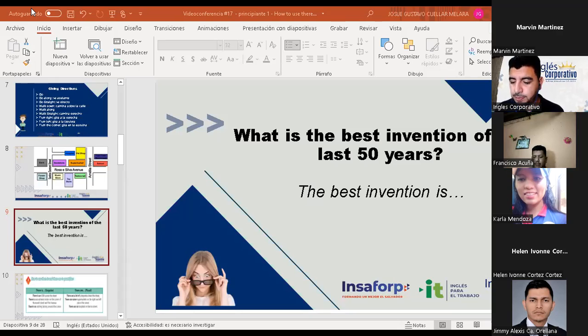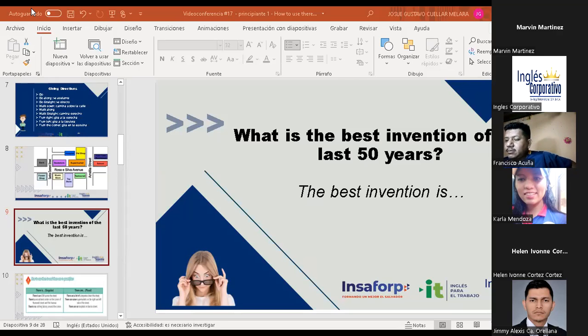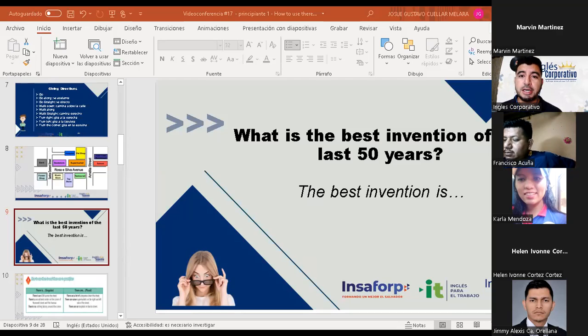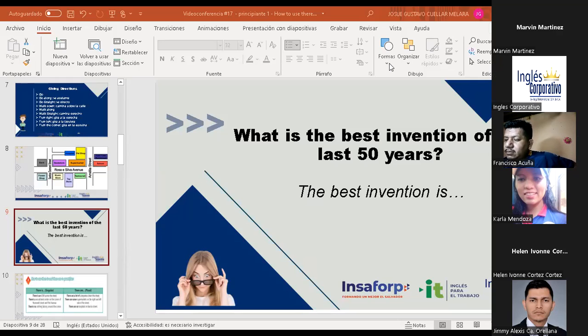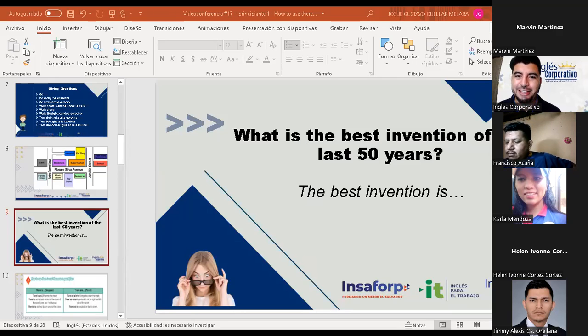Okay, Elizabeth, you go. In my opinion, the best invention is the internet. Yes, the internet is so important. Imagine living without internet. Imagínense vivir sin internet ahora. I remember when I was at high school, cuando estaba en bachillerato, the internet was beginning, estaba comenzando el internet in El Salvador. And I remember that I had to read a lot of books, tuve que leer muchos libros, que es muy importante. But now you can save time. Con internet puedes ahorrarte tiempo. Ese es el punto, quizás uno de los puntos más importantes. Okay. Thank you very much.